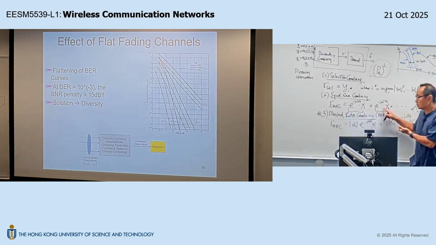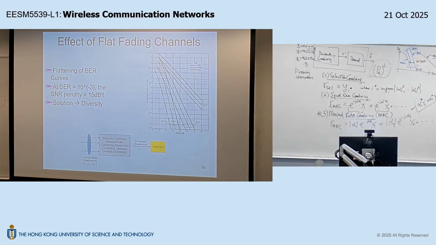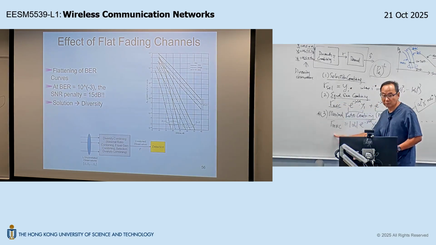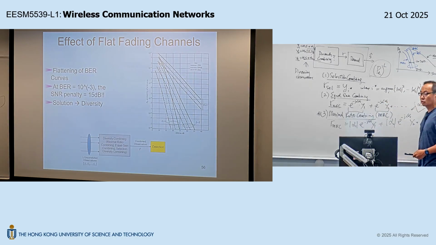If I want to compute this in the digital domain, that means if this becomes equal gain combining, what do I need to know? I also need to know Y1 and Y2. So there is no difference compared to MRC from this perspective, right? Okay? So if I compute this, I would rather compute this, right? Because this will give me better performance at the same cost.